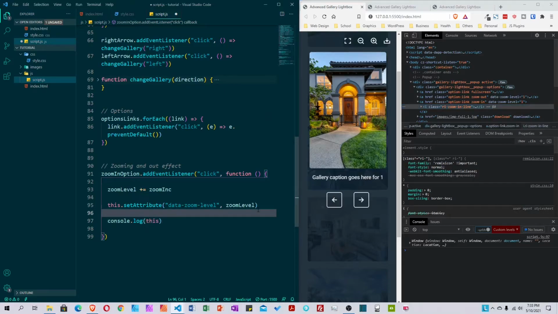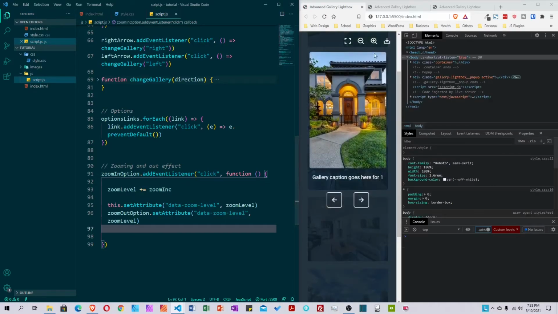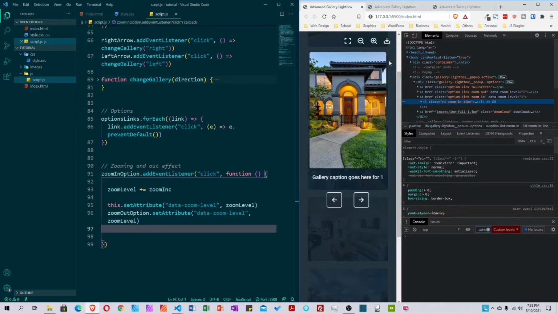So the zoom out option is just gonna be the same thing as this one. Paste this here, I'm gonna remove this one, save this, inspect, and click it. Now both of them are updating, as you can see.